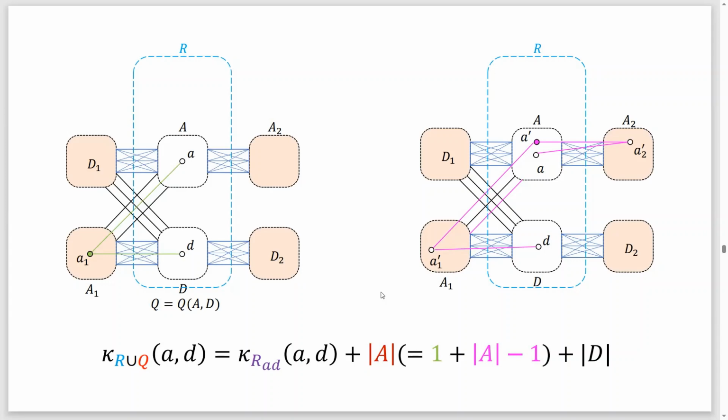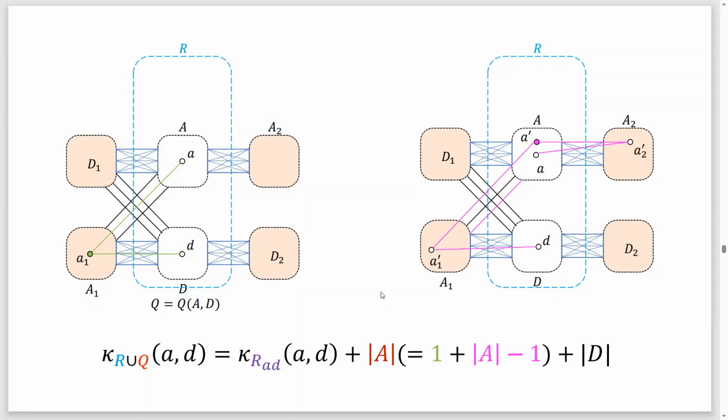Similarly, by symmetry, we can cut the replication D1 in the set big D1. For the sink D, we cannot cut the sink either. And also for the D minus 1 nodes D prime other than D in the sets big D, we can cut everything of them. So if we think about the graph, the residue graph, we will see that there's only one node small a in the set A, and only one node small d in the set D.